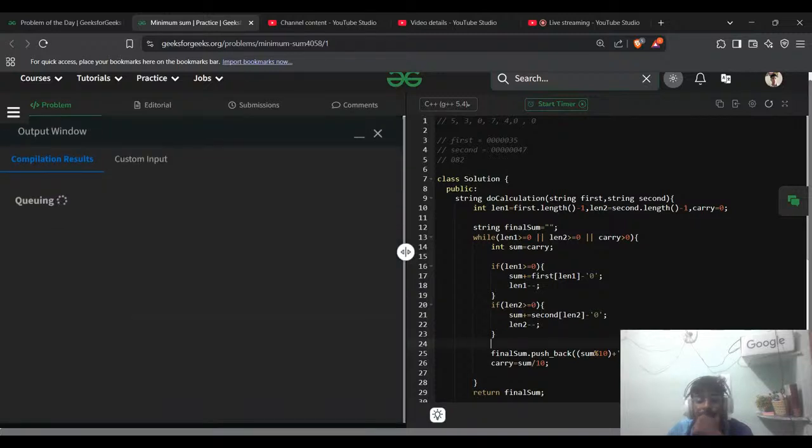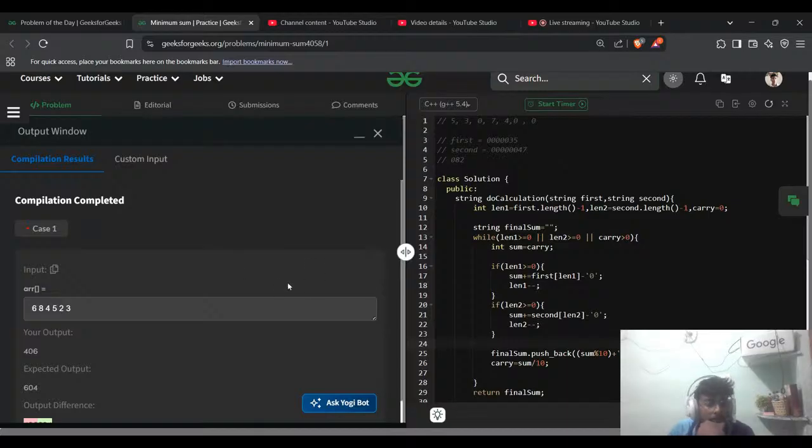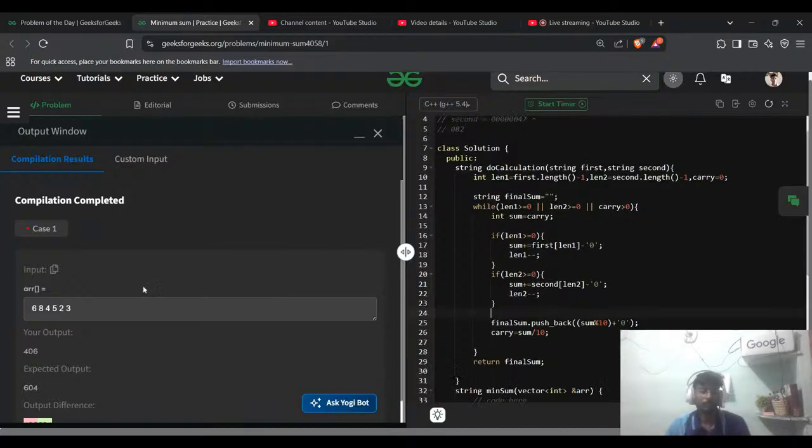Okay. One more thing. The answer that we are getting, we are starting from the last index, right? So before returning, we'll reverse from final sum dot begin, comma, final sum dot end.